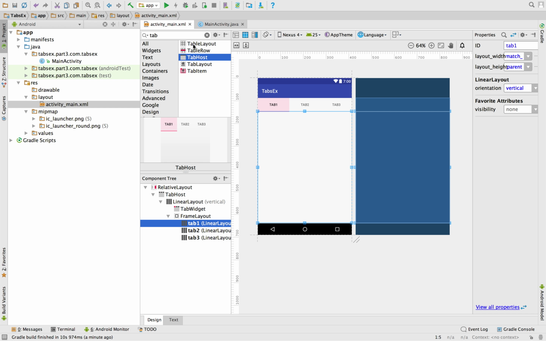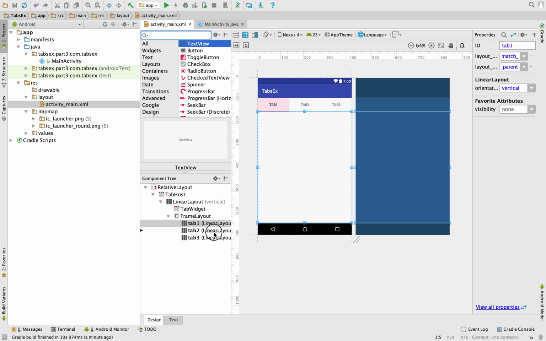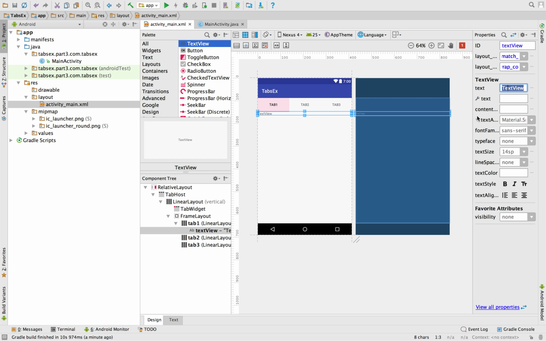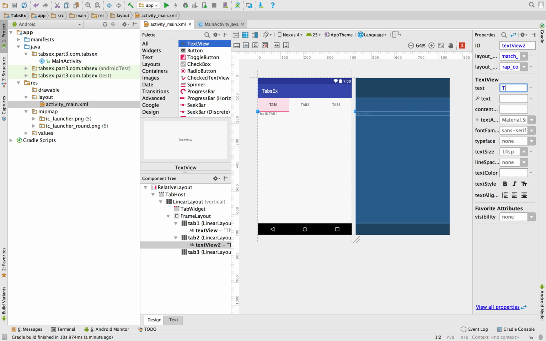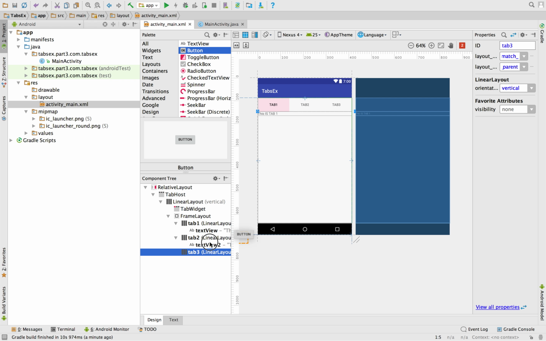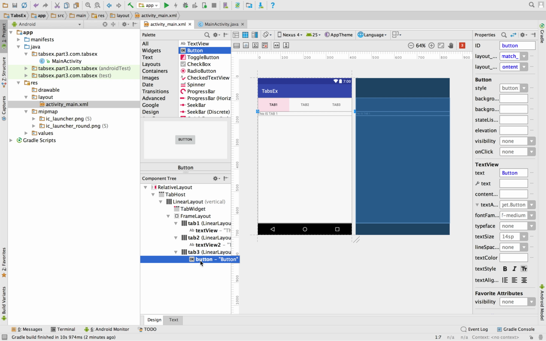So in tab 1 we'll add a text view saying this is tab 1. We'll have a text view in the second one saying this is tab 2. In the third one, let's add a button for a change, and the button will say this is tab 3.